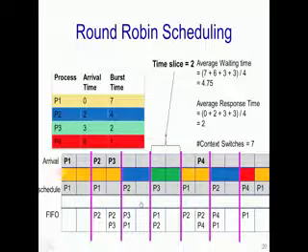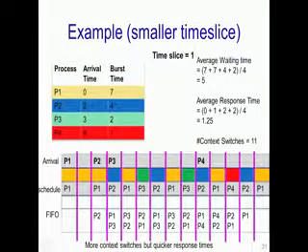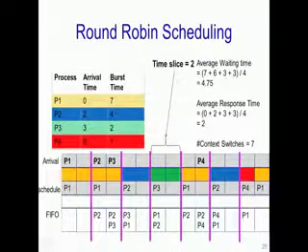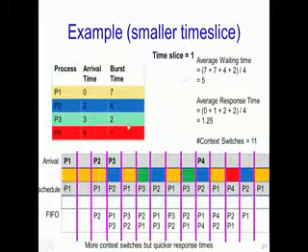Now, let us take the same example as we have done before, but with a time slice of 1, that is, we have reduced the time slice from 2 and we have made it 1. So, we see that in every instant we have a timer interrupt and potentially a context switch that can occur. If we compute the average waiting time and average response time for this particular case, we see that the average response time in particular has reduced.